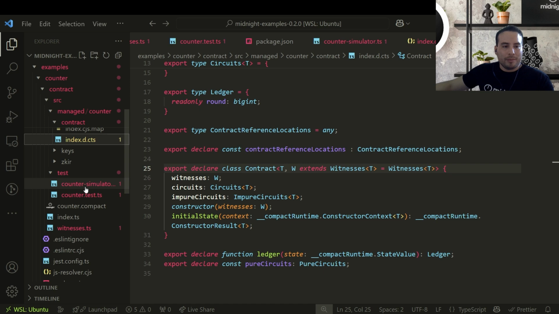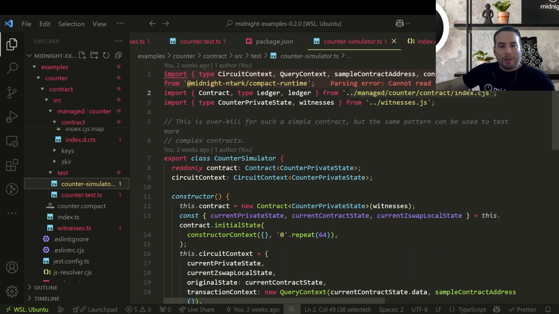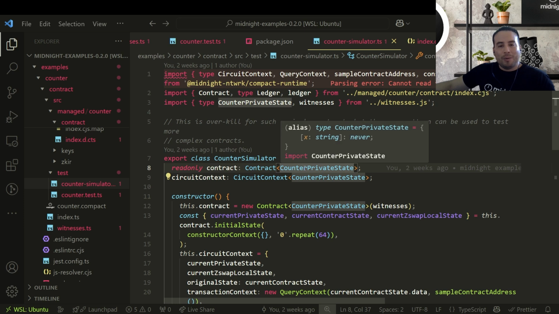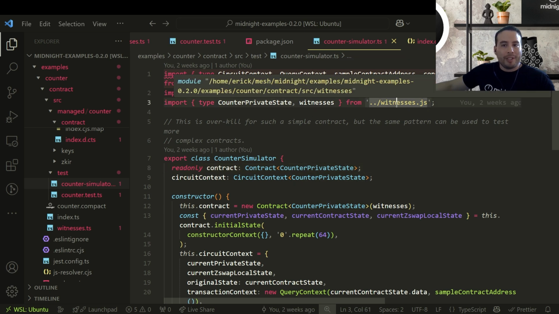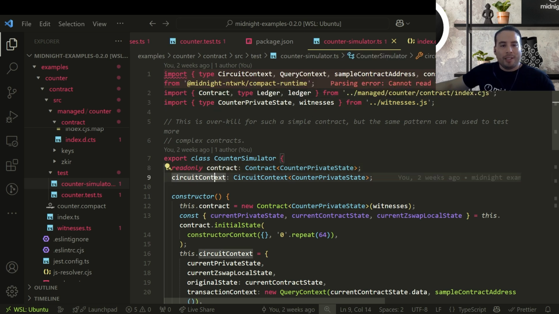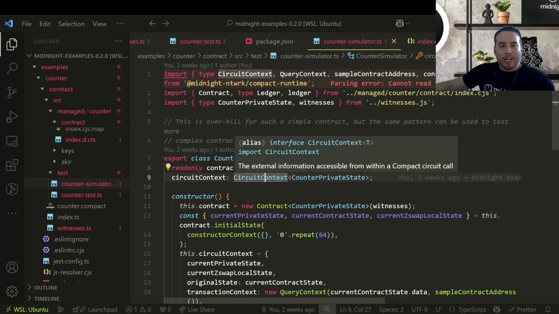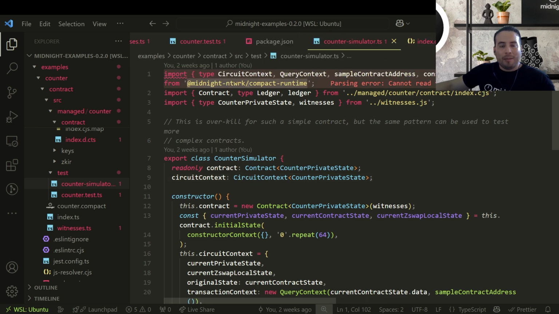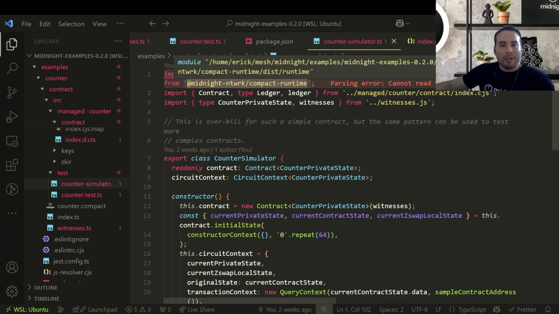So let's go back to our simulator. We are defining contract as the contract class, passing this type, contract private state, that if we see here, is coming from our witness that we just defined. And then we have another variable called circuit context that is of type circuit context. This one is coming from the Midnight SDK, the compact runtime.